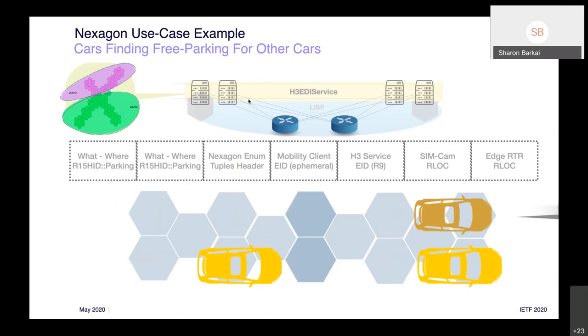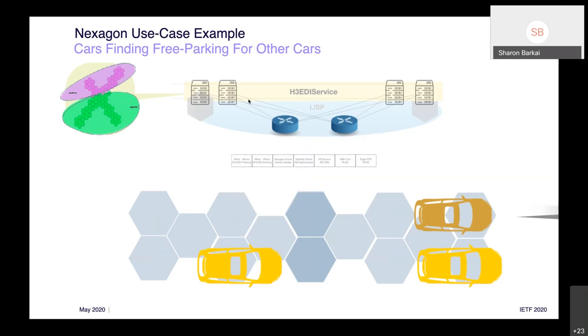And then from there on, it's just tuples: where, what, and in this case in which tile there is a free parking, because it's like two tiles. Right now, these tiles are hot for any parking app. This is how it looks in the draft informational. That's the tuples. These are the addresses that we've used, and this is the topology of how you distribute this information using these channels.